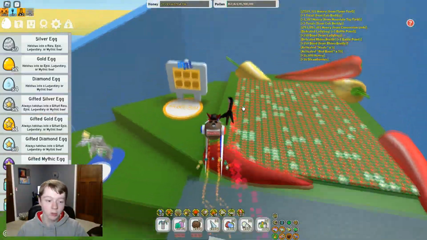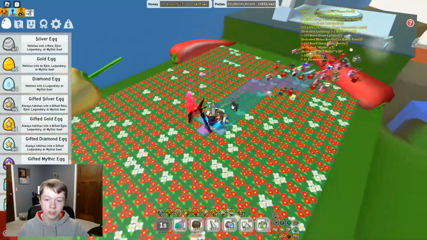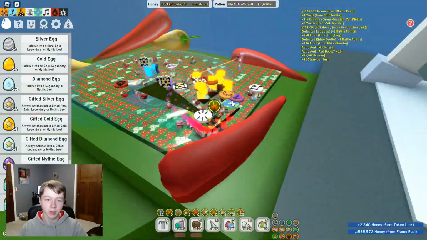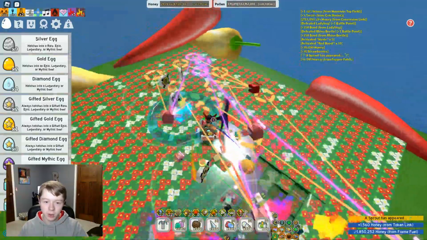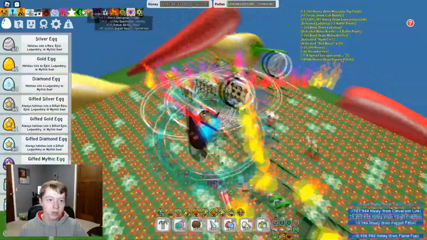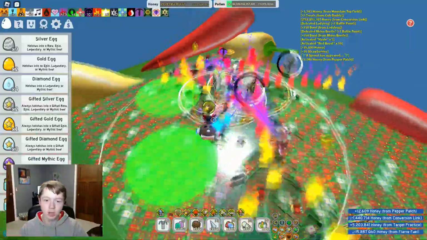But anyway, let's get on to what you actually should do during the boost. Now, once again, I want to make sure this tutorial is as simple as possible, so I'm going to try to put it into as simple terms as possible. So right when you start the boost, after you use all of your buffs, what you want to do is immediately go run and hit all the things, because what you're trying to do here is get maximum focus, 10, and hold that for as long as you can. Try to do it for the whole boost.